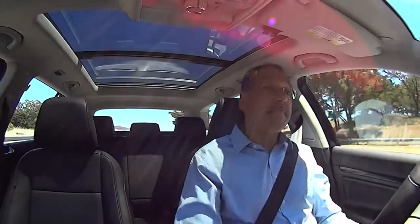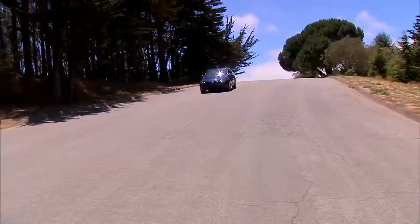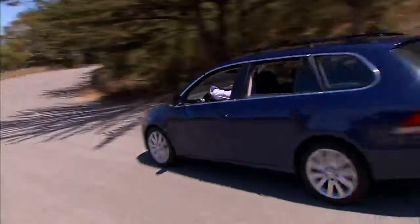The torque in the low to low mid is just a delight, and it makes everyday driving a lot of fun. It's also that kind of acceleration that we all love. You will notice in really every diesel I've driven, less so at the high end, more at the low end, but there is a different engine note. There is a diesel rattle that is innately in there. And depending how well the car is isolated and insulated, you will detect more or less of that. You have to get used to that, but it's not a bad sound as much as a different sound.